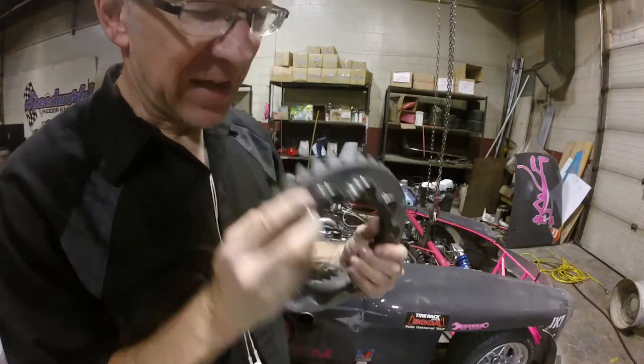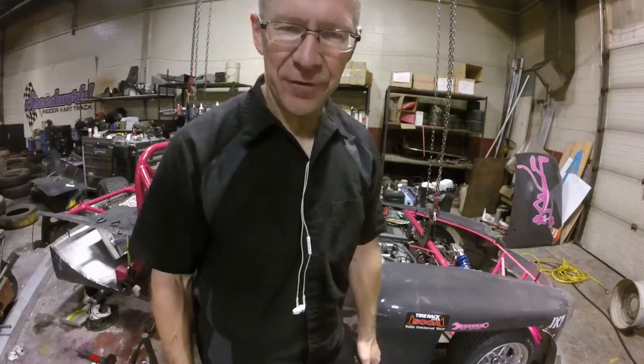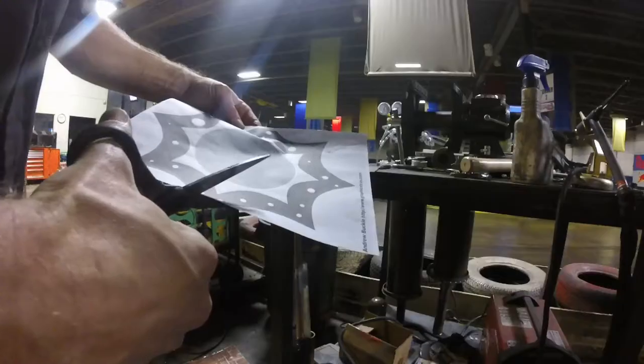So that's that. I'm going to use the plasma cutter and cut that out of titanium and make myself a new surround for the exhaust.